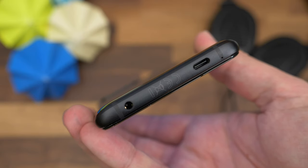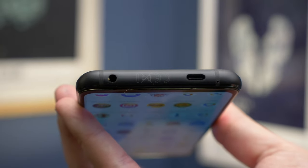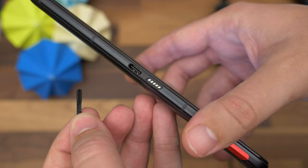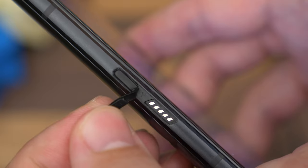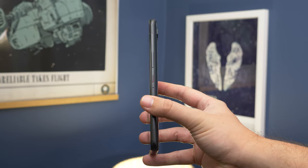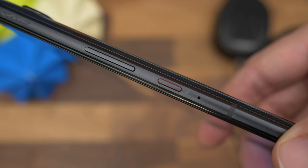As for buttons and ports, it's got plenty. There are two USB-C ports, one on the bottom edge and the other covered by a rubber seal on the left, and that's next to a connector for attaching accessories like the optional external cooling fan. You also get the usual volume and power buttons, so there's a lot here to make it practical.